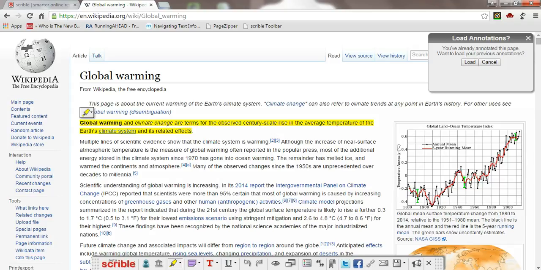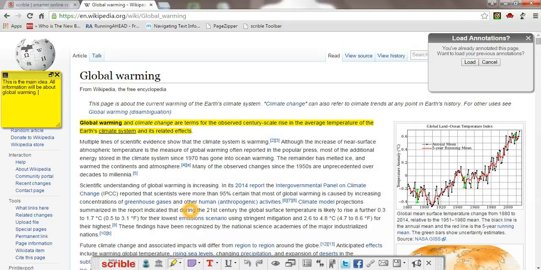I'm going to write a note that helps me to remember this is the main idea. All information will be about global warming. Just so I can make sure that I remember that it's about global warming.